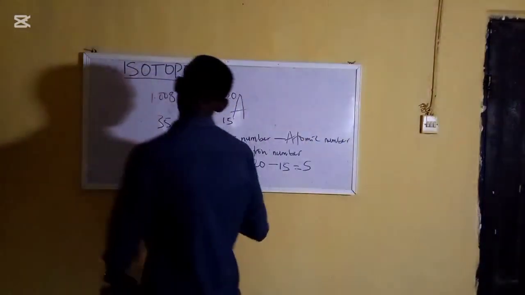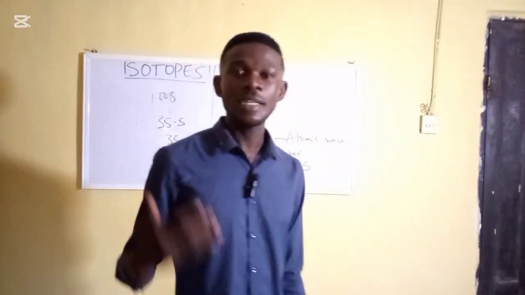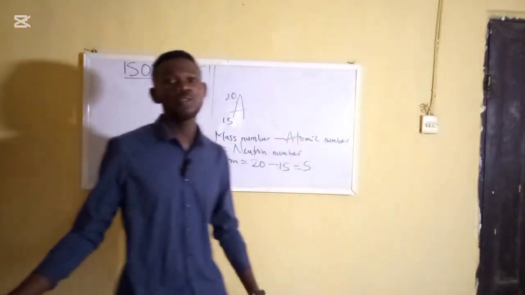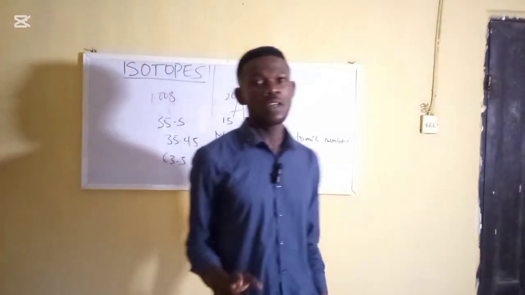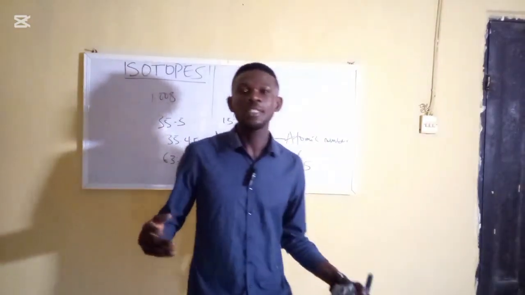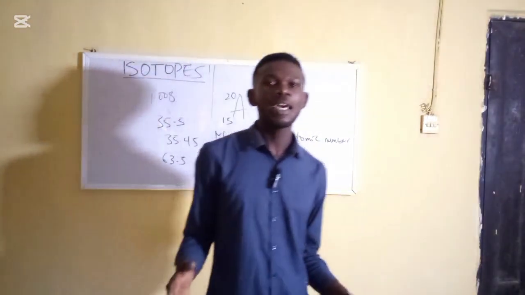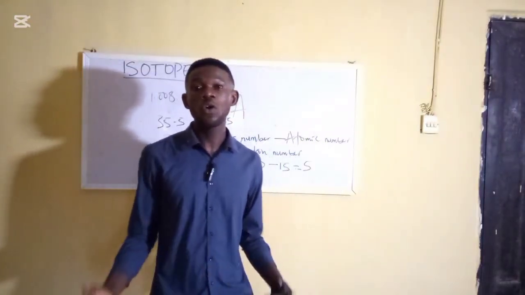Now, as I said, can the relative atomic mass of elements be calculated? Yes, it can. And with isotopes, you can actually calculate it. Now, how do we calculate it? You can calculate it using two methods actually. The first method is by the percentage occurrence in nature, and the second one is by the ratio, the degree of ratio that they occur in nature.